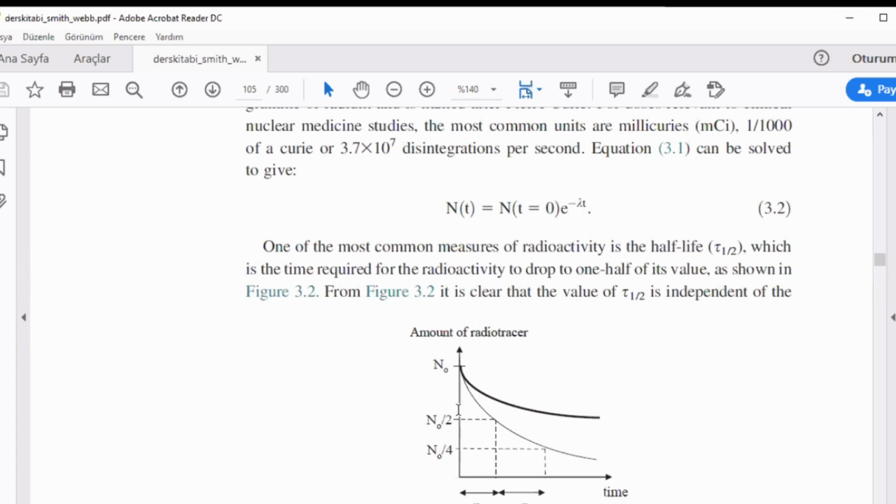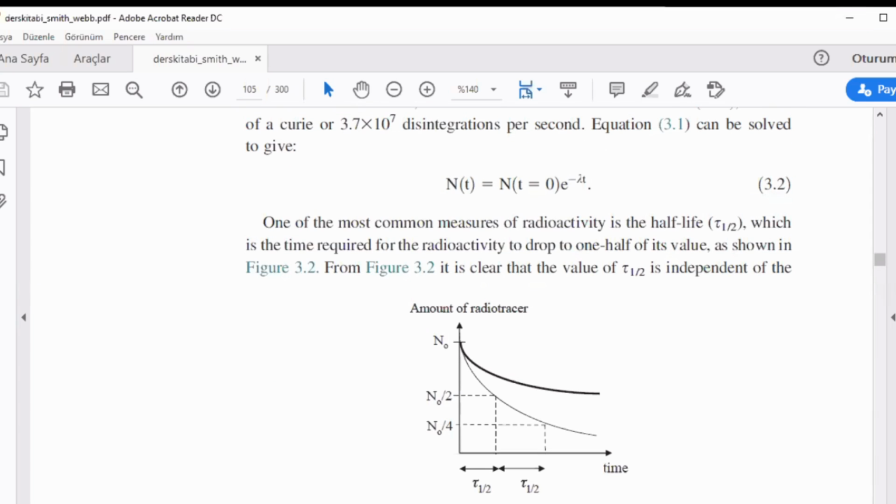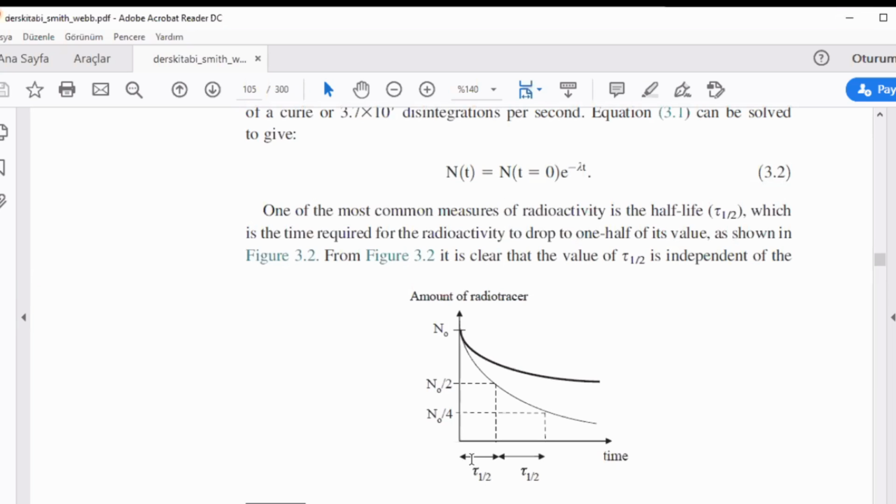So this is a kind of graph showing half-lives, etc. Here the book denotes it as tau half. The number of decays drops to 1/2 of its value in one half-time. Again, if the same half-life elapses, actually this figure is not drawn to scale. These intervals should be equal, as the parameter indicates. Anyway, it drops to half of its value.